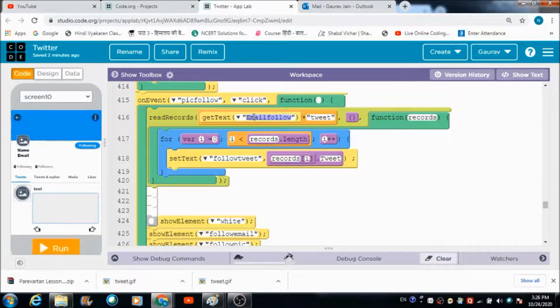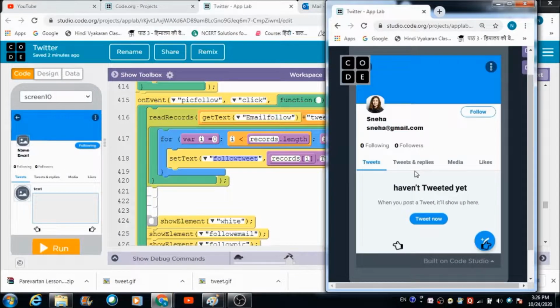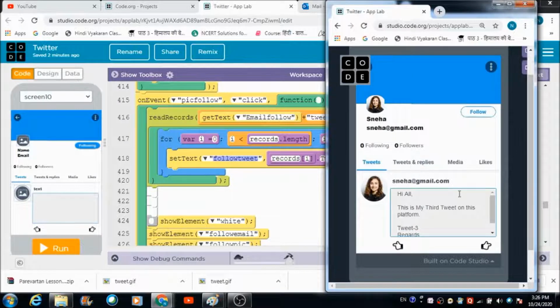The records are going to get pulled up from this table and reflected here on this screen. Initially, nothing is visible to the user. As you can see, nothing is visible to the user. But when he clicks on this photograph, all the most recent posts will be visible to the user.